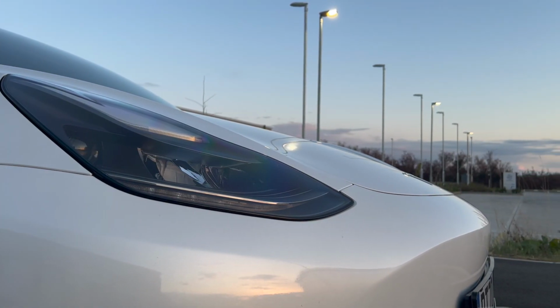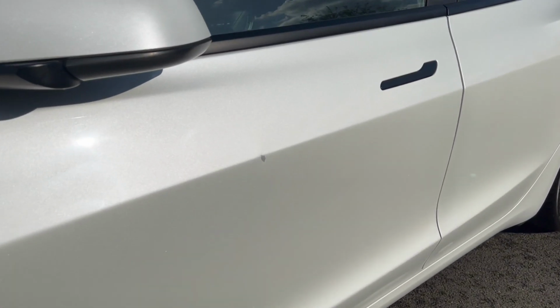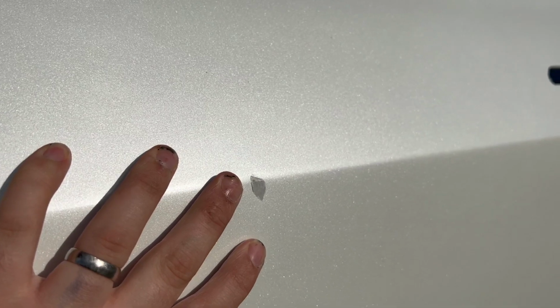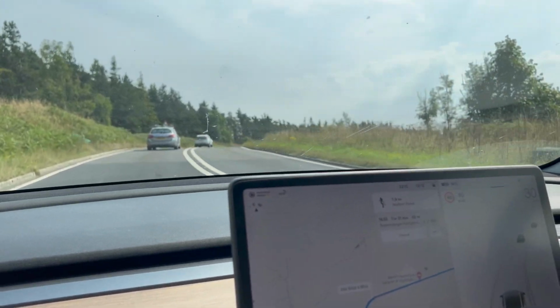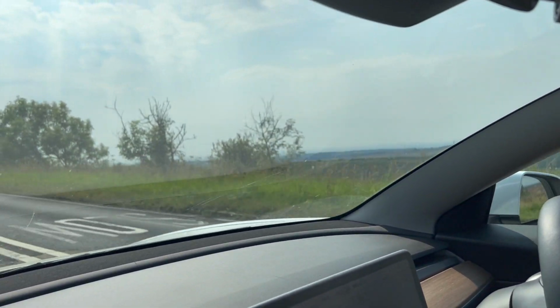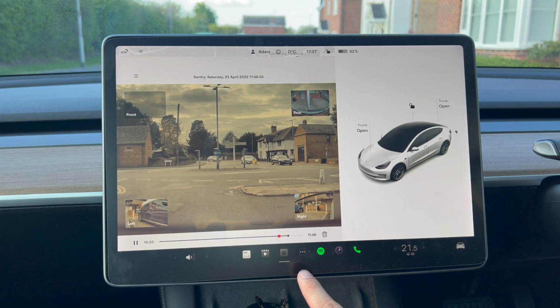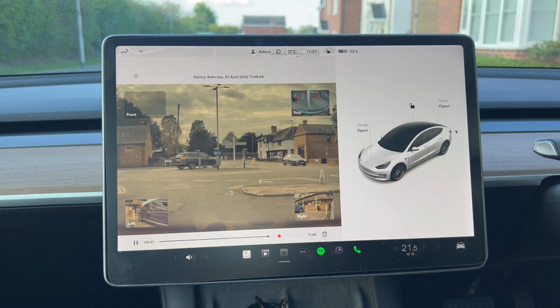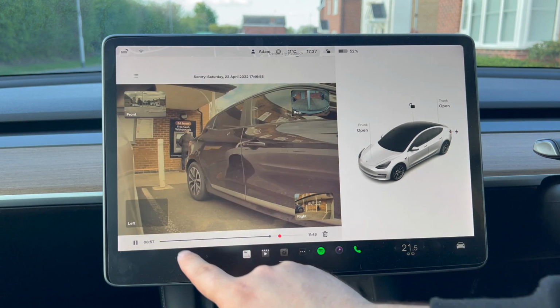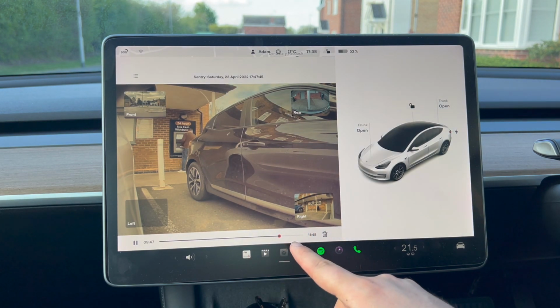Those that have seen some of my previous videos earlier in the year will know that I've suffered a fair bit of external third-party damage to my car already, and because of that, I am a big fan of Sentry Mode. It definitely has its place within the car. Knowing in advance that Sentry Mode would use the battery unnecessarily, on this occasion I wanted to prioritise battery life rather than security, so I thought I had turned Sentry Mode off within the car as I left, but apparently not. So whilst it was not the end of the world, I did lose 4% of battery unintentionally. Therefore, if you need to preserve your battery, do check your phone to ensure that Sentry Mode is indeed turned off, if that was your intention at least.